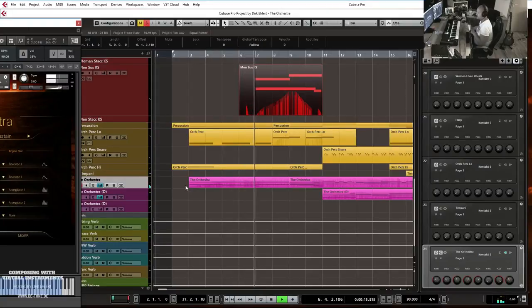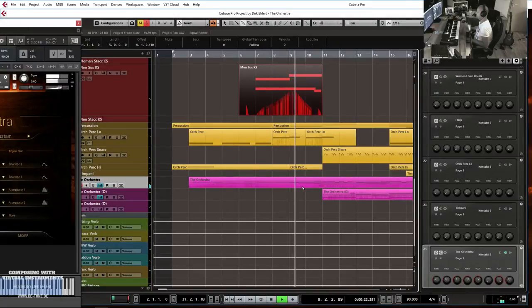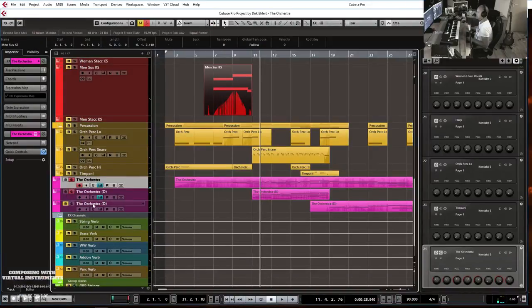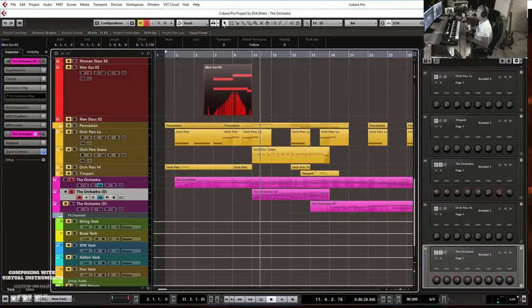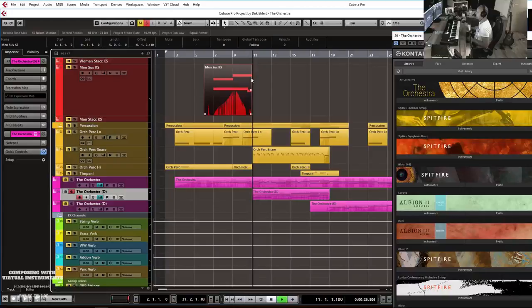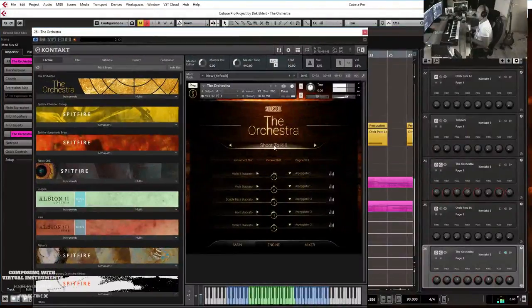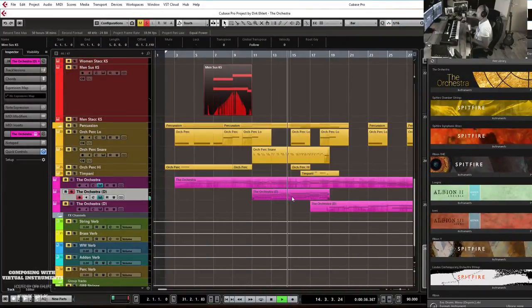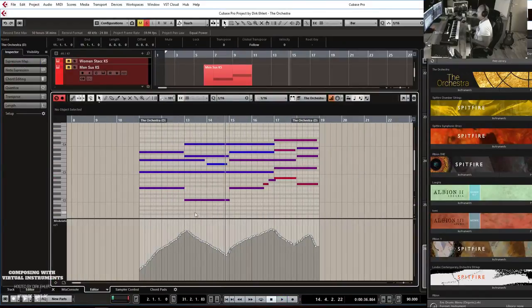So there's a harp underneath that's doing a little bit of movement. And the violin, obviously. Just a little bit of movement underneath the composition. And then we have, I think this is this guy here coming in. Yeah, exactly. Another preset, Shoot to Kill. And again with mod wheel controlling the dynamics.